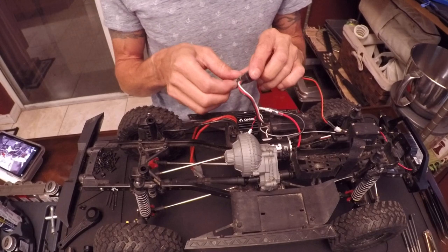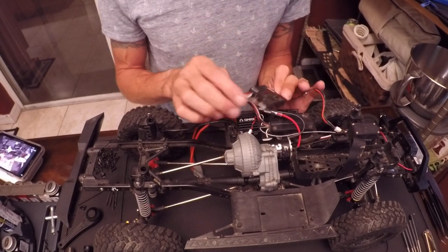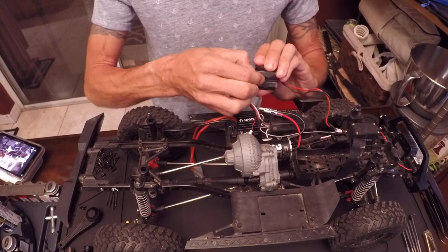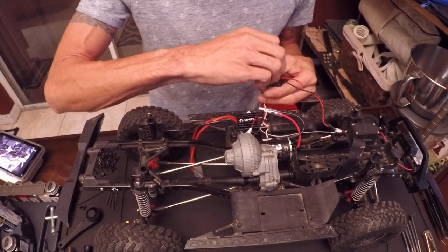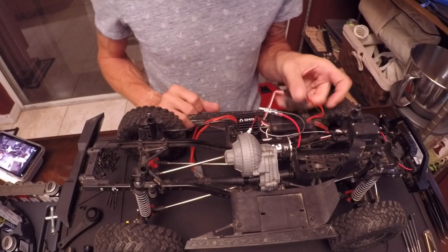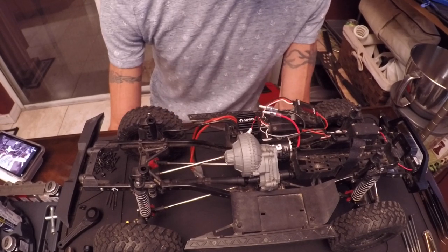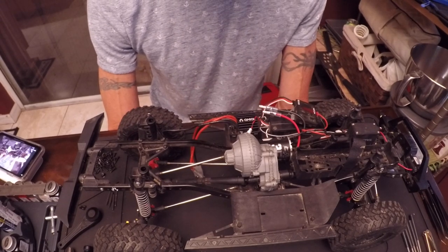I had bought the Warn wireless winch controller to go with the Warn winch. The radio that came with it is a 3-channel, but I didn't want to tie up that third channel, because I found out right off the bat that this RTR is pretty capable. I'm not satisfied with the lack of the ability for a crawl speed. It really needs to slow down out on the trails. The week after she gave it to me for my birthday, we were going on a wheel trip to Georgia, and after playing with it off-road, I came to find out real quick that I really wanted that two-speed transmission.